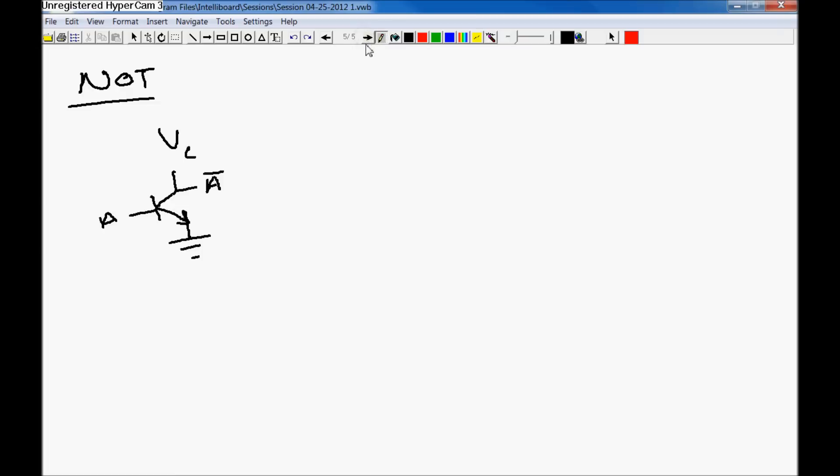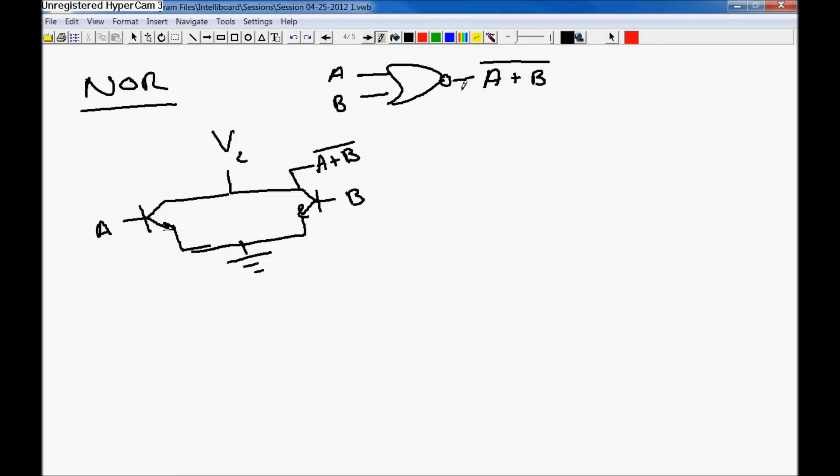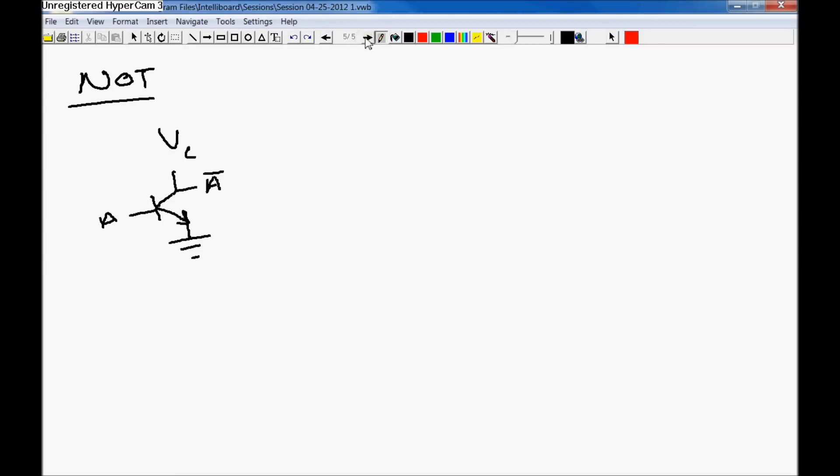Now, I'm not going to give you the transistor layouts for all of the various combinations, because it would take a really long time to draw. So I'm going to just give you the schematics for these. Starting with NAND logic. To construct a NOT gate, you take a NAND and you tie the two inputs together.